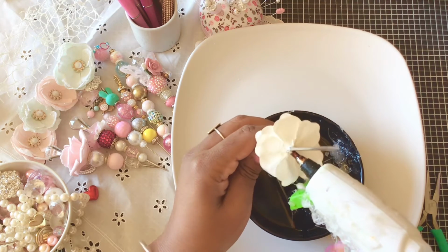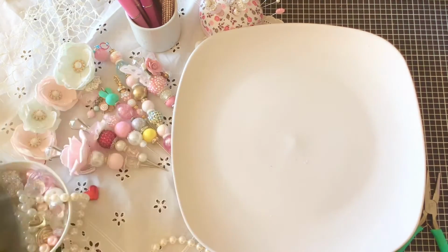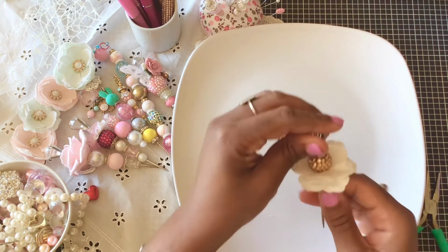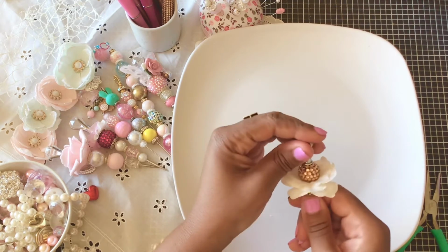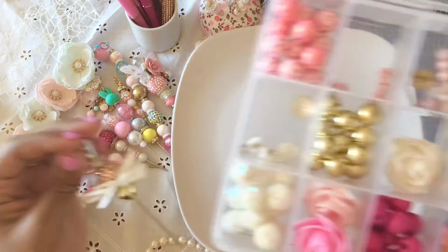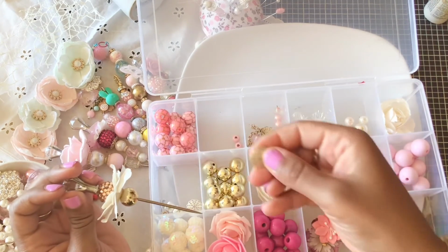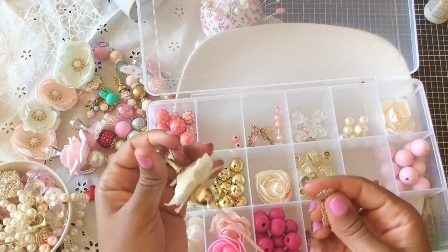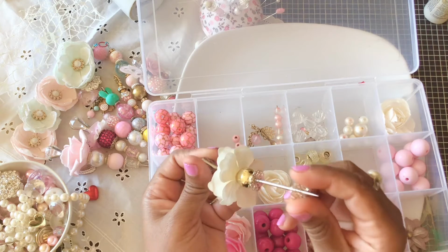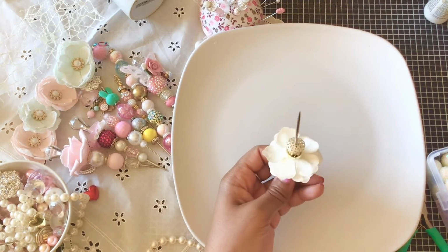It'd probably be a good idea for you to go ahead and pick what you want to add next. My glue gun has seen better days, guys. Let's see, let's add a golden bead here. Okay, and then maybe a spacer. What I mean by spacer, they normally come in like the little flat pieces, like this. And they kind of look good together. Let's try a spacer. I would really like to use an even longer stick because once you get going, you want to add all kinds of stuff. So I could kind of go crazy with mine.